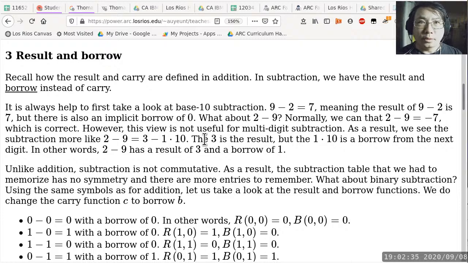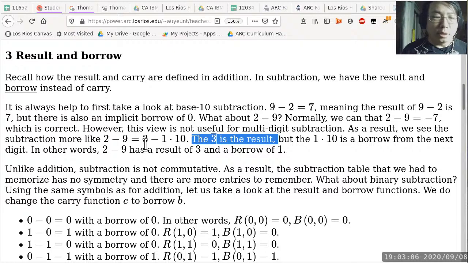So the 3 is the single digit result of 2 minus 9, but then we have a borrow from the more significant digit. That borrow of quote unquote 1 from the more significant digit is actually borrowing a quantity of 10 from the perspective of the digit that is doing the borrowing. And that's why now we have 10, and 10 plus 2, which is 12. 12 minus 9 is, in fact, the 3. So do we have any questions about this portion of the discussion?